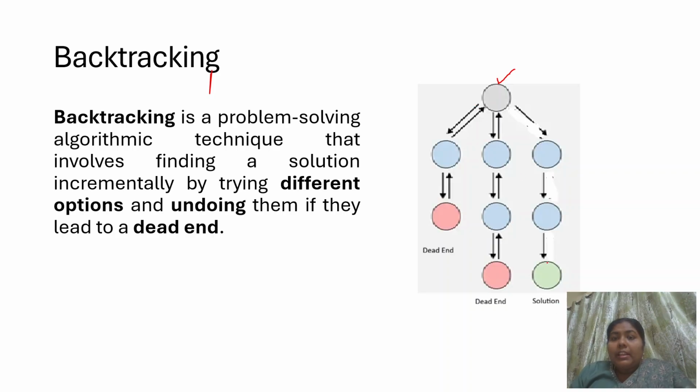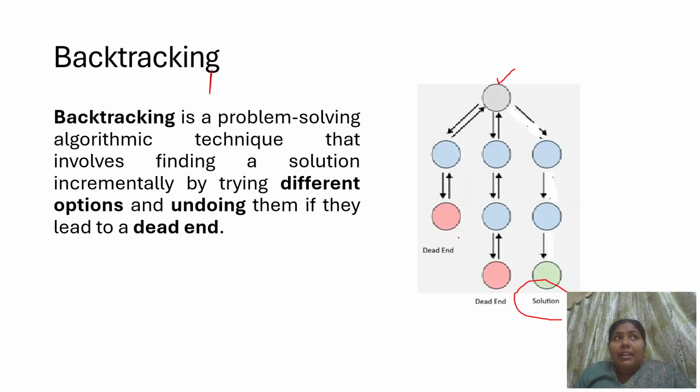Normally, a partial solution comes from the initial solution to the next state. The technique followed in backtracking is depth first search. We are using DFS. A leaf node normally has two outcomes. One is a valid solution. If the leaf node gives a valid solution, we call that a solution.